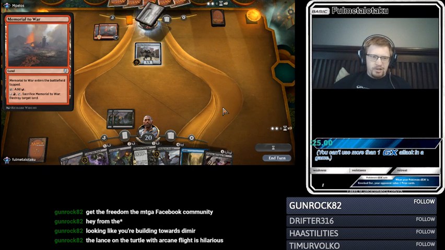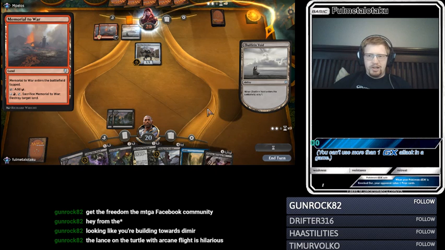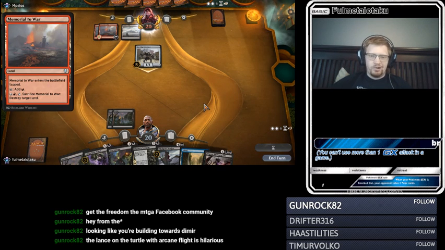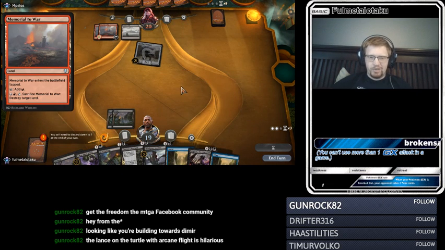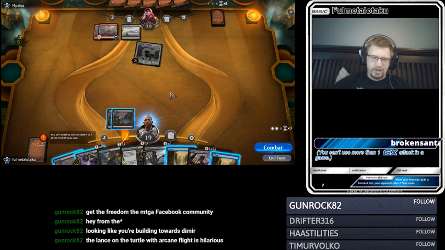The pay 5, sack it to destroy a land can matter in the late game, but usually only against decks that are splashing for a 3rd color. And you're just going to be cutting them off of whatever their splash is, right? So that's why I'm not in love.